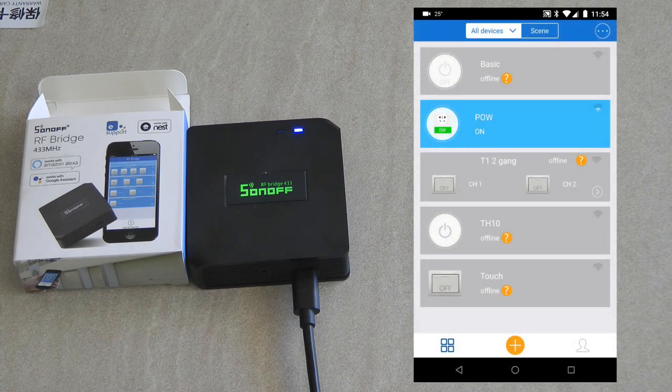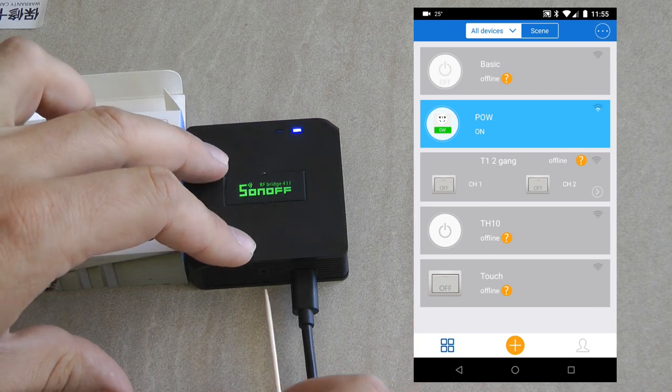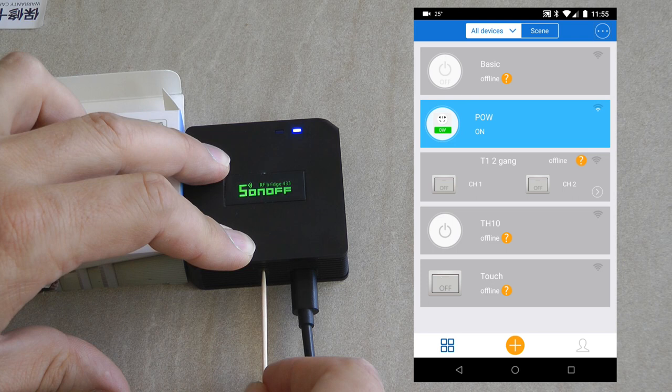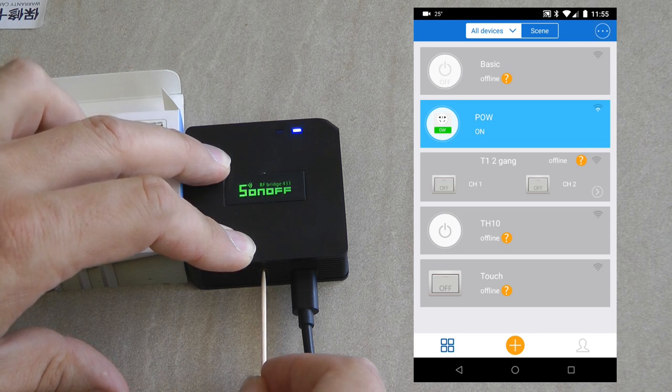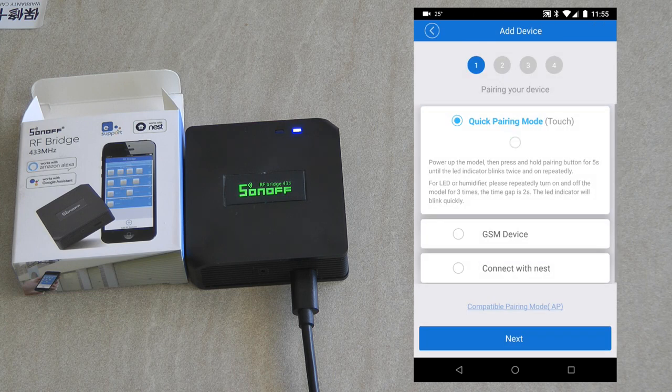So here I'm using my own USB adapter and cable to power the Sonoff, and I also have the eWeLink application started. As you can see, the Sonoff Bridge is not added to the eWeLink application. So I'm just going to press the pair button. I'm using a toothpick, or any pointy device is going to work. So just keep the button pressed for a couple of seconds until you see the quick flashing pattern on the blue light, and I can start adding the device.